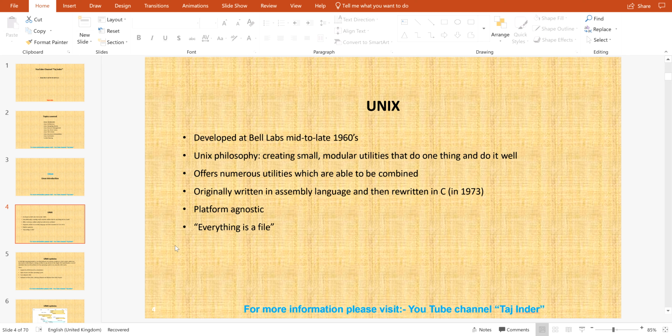So you do it once, and do it properly. There are numerous utilities, and the system was originally rooted in assembly language and then rewritten in C in 1973. In Unix, everything is a file. Every single bit is treated as a file.